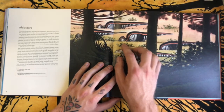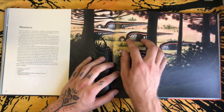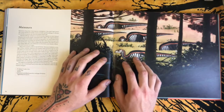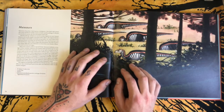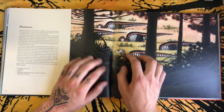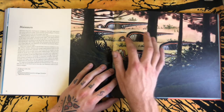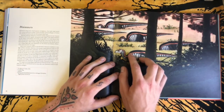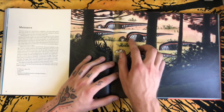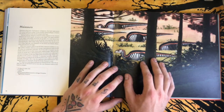And I love this picture, and I love the artistic liberties that the artists have taken with the coloration and the pattern of the animal. Because Maiasaura didn't have a lot of natural protection. It didn't have any defensive claws or anything like that, no hard scales on its body to protect itself against predators. So it would most likely have sought out protection in the group. And perhaps like the zebras today have stripes that in a large group would confuse predators, maybe animals like Maiasaura would have had something similar going on. And it is with these artistic liberties that you can take with the dinosaurs, since we don't know, and we will probably never know, how they really looked.